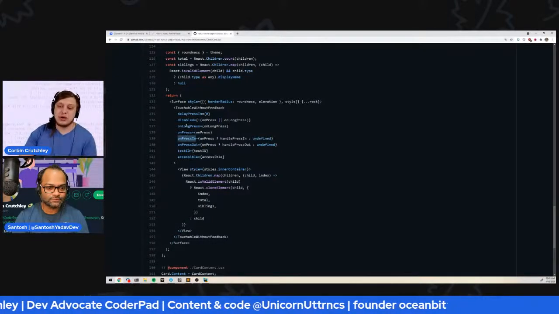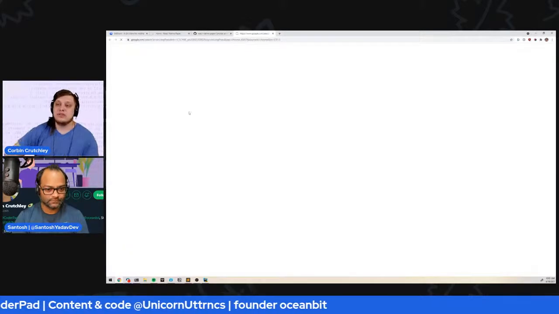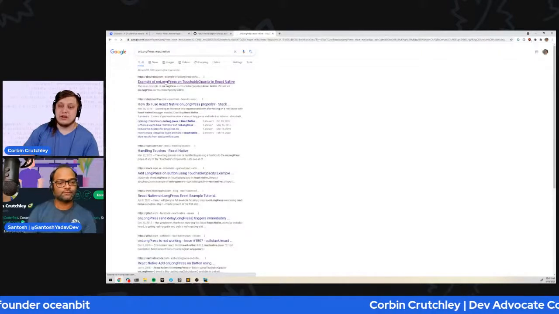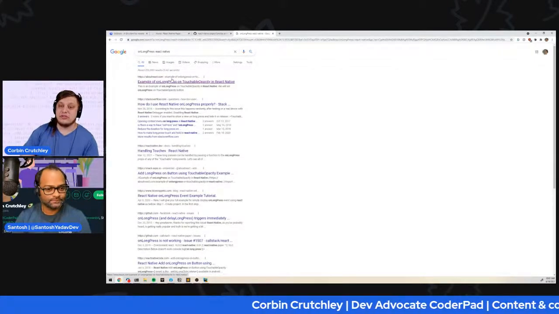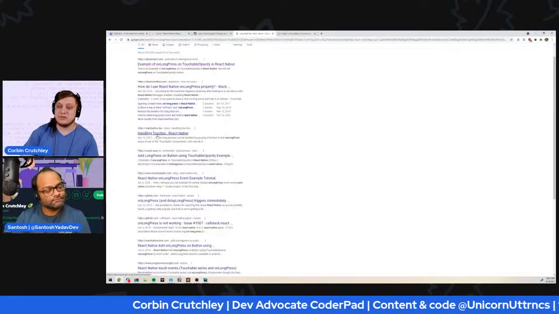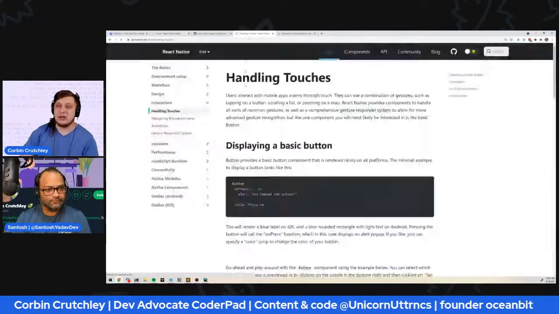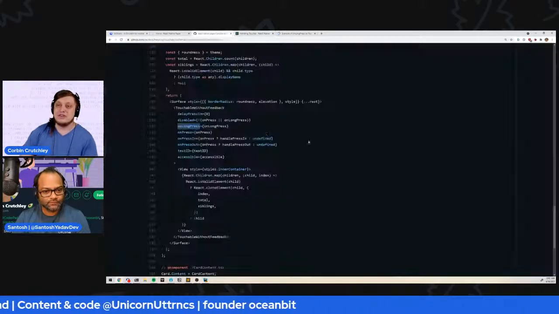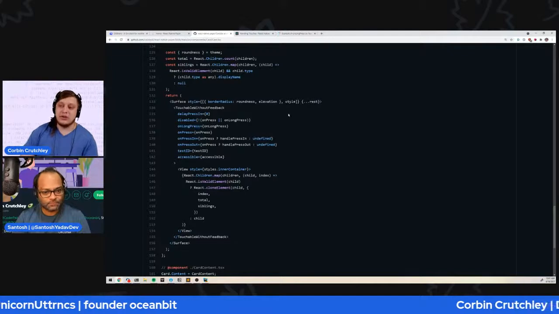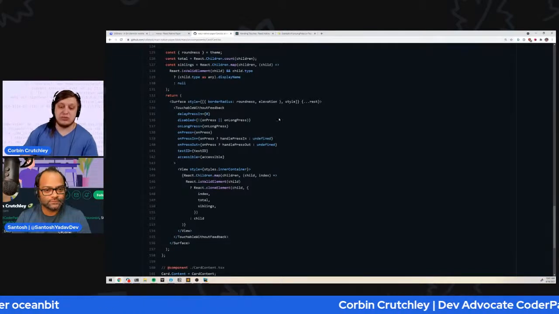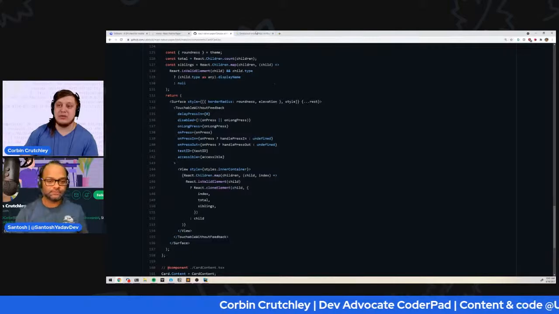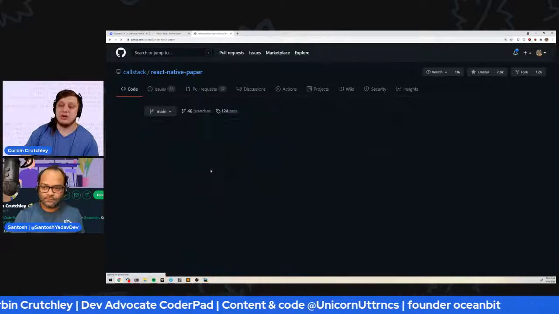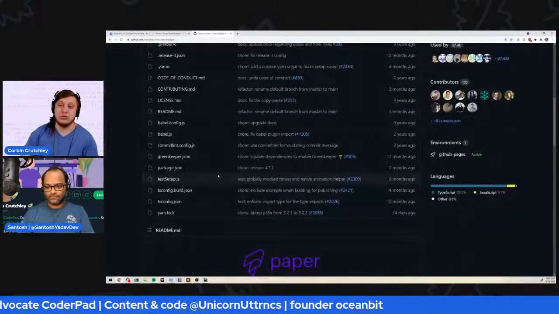And then what I do is like, okay, what is on long press, right? Then we can take a look at what on long press is in React Native. And it'll bring me, I mean, there's articles about this, but then there's also the official docs about handling touches, so on long press. So, you know, there's a lot of different ways to learn these things, but I just happened to look through source code and read through these. And that was React Native Paper handles things really well. So like huge shout out to them, and their code base has been fantastic to learn through.